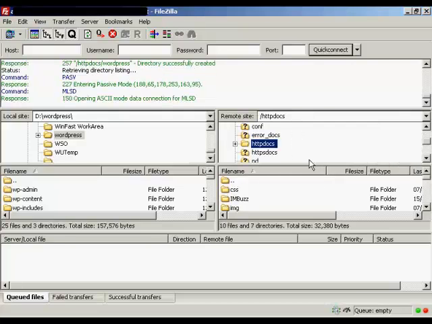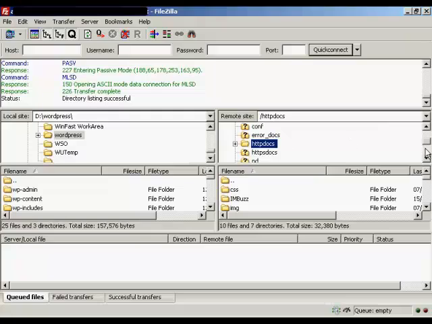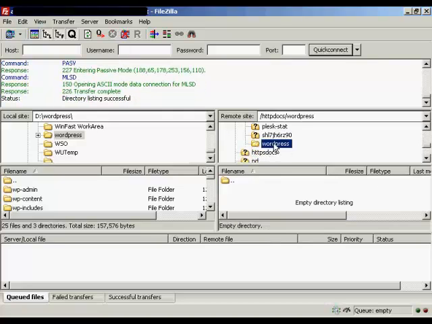And then click on OK. And what I can then do is simply open it up. Click on WordPress. You can see there's nothing there. FileZilla is actually a very easy type of FTP software to use. Once you've logged in, you'll find your remote site over here on the right and the local site here on the left.